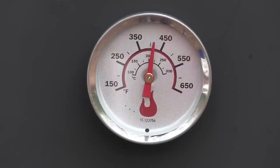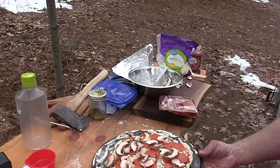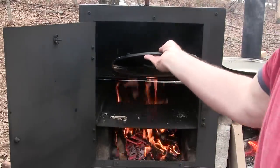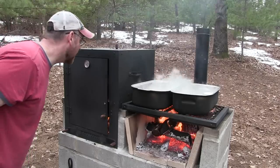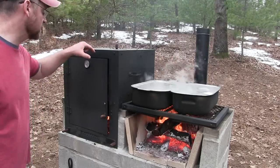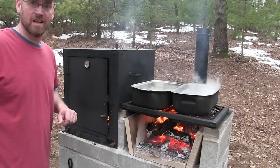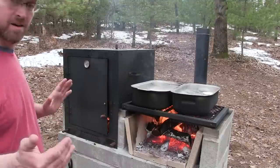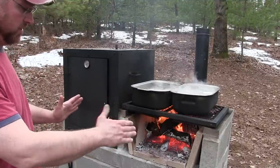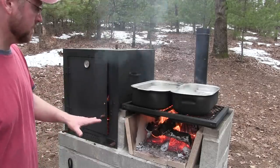It's climbing. A little slower than I'd hoped, but it's definitely cooking better than the last time. Temperature is much closer to what I want. Oh man, that's looking good. If I peek in through this crack, the temperature is at 550 and I can see it's cooking a lot faster than it did before. And what I did, I'll show you in a minute once it's done. On the back of my heat shield that sits on the bottom, I cut a big notch out so the flames can curl up the back and not be stopped so much by the heat shield.